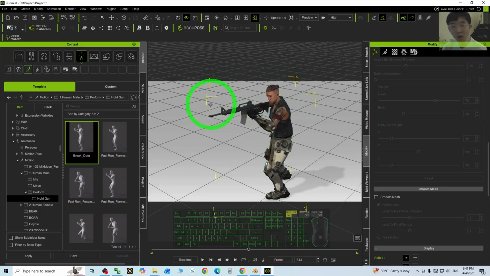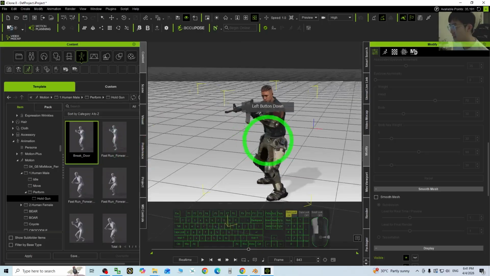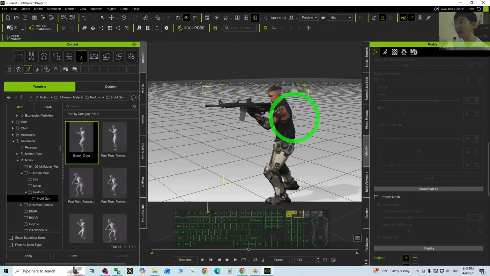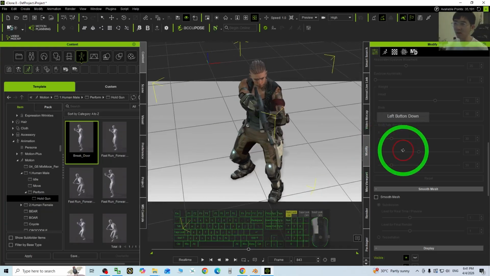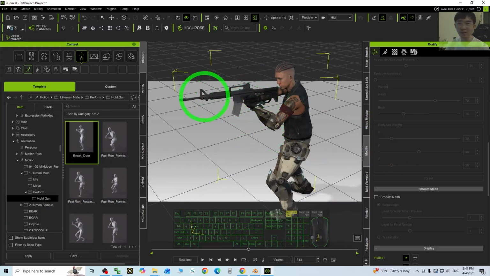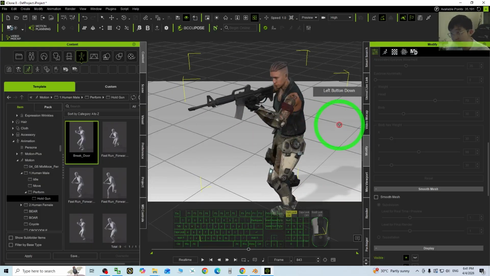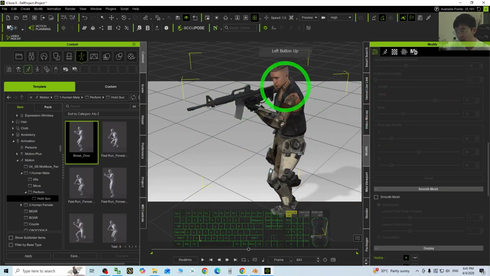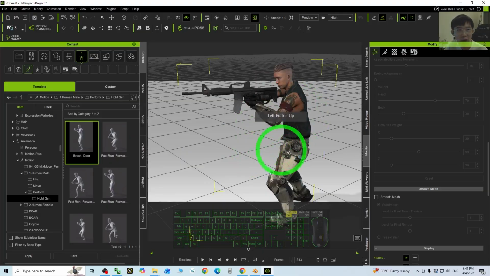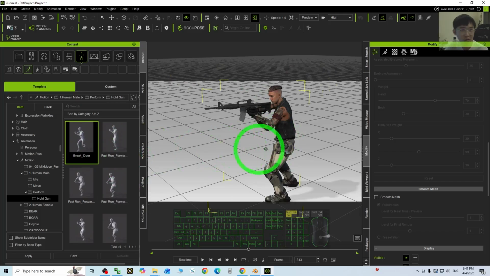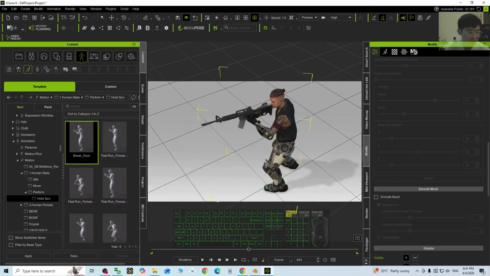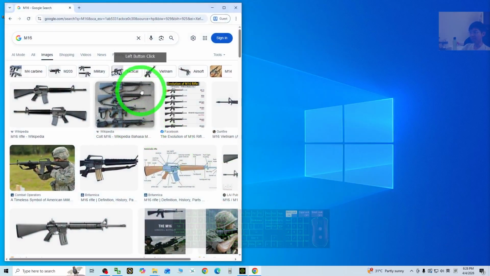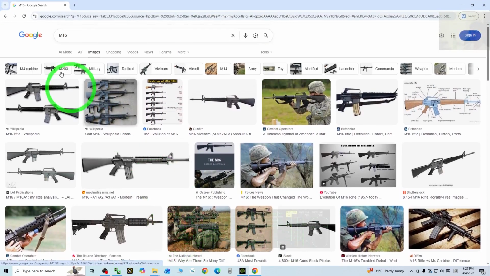I'm going to show you all the details in this tutorial, from the 3D modeling, from AI image to 3D modeling, and also how to attach it on the 3D avatar, how to set the weapons on the 3D avatar's hand accurately. Finally, it is okay for any of the 3D avatar. It is reusable for any of the iClone avatar for any of the gunfight animations. And let's go.